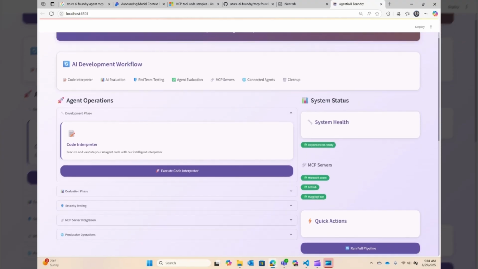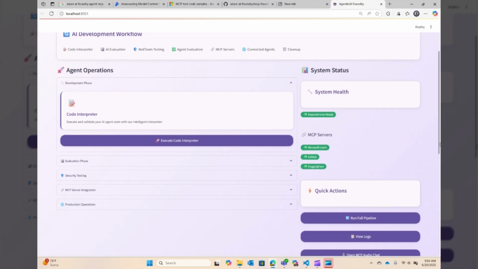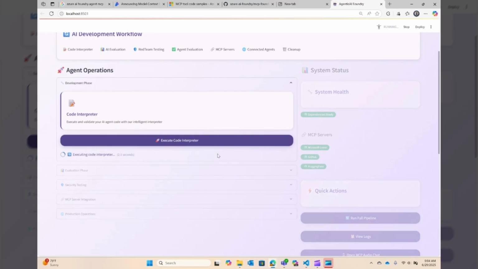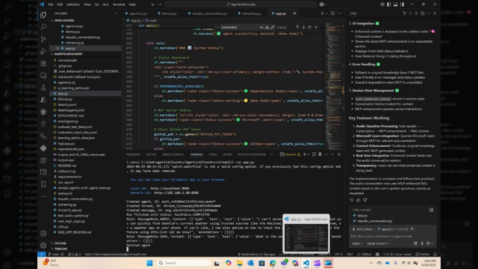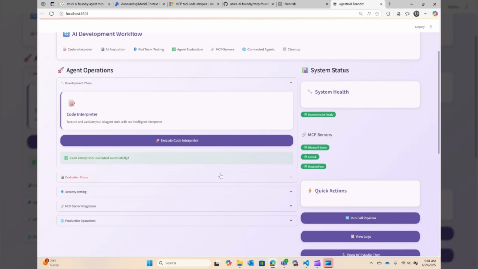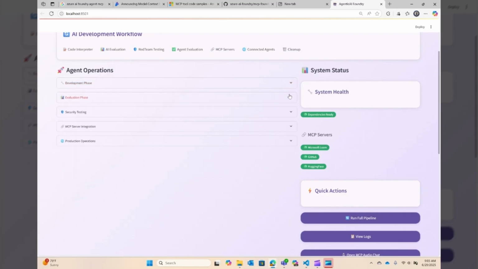So let's assume the AI Foundry agent, the project resource itself, is an end-to-end lifecycle management. So we have a code interpreter agent, which I have written Python code, and this UI is just for testing and showing how it is going to work. And you can see if I click that, it starts executing, and you can see in the console that it is providing us some errors, and it is walking us through each and everything. And I will actually delete the agent. So this is a code interpreter agent which can actually write code for us.